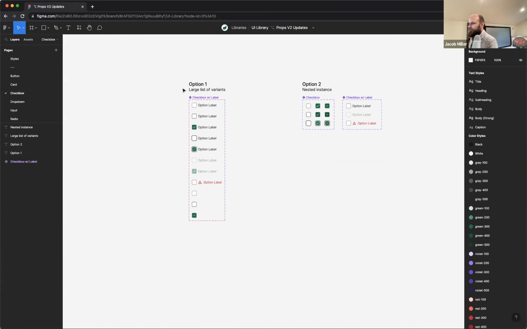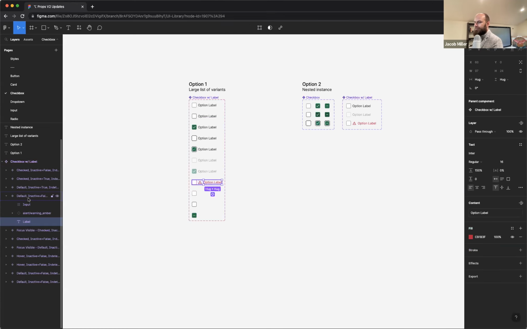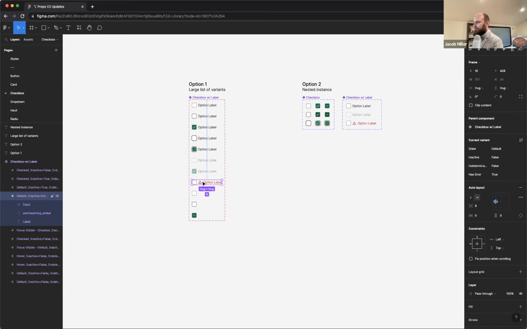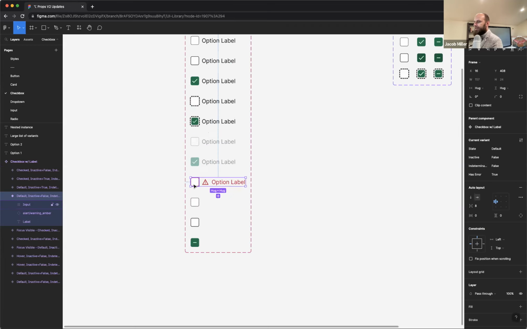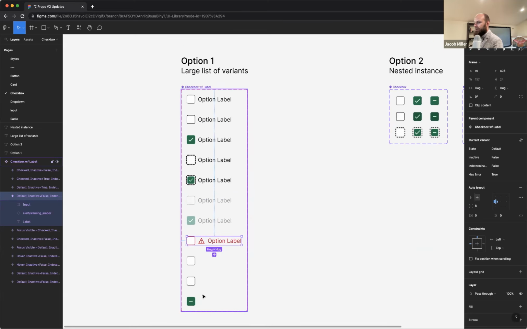Before, we had these checkboxes that we built out. And we built these out in a specific way where we had all of the combination options of the label and the actual checkbox elements itself, all in one giant variant set. But notice some issues with this approach that's here. See, we have these danger versions down here where there's an error going on or something like that. Notice that this error checkbox doesn't actually have all of the states inside of this list of variants.